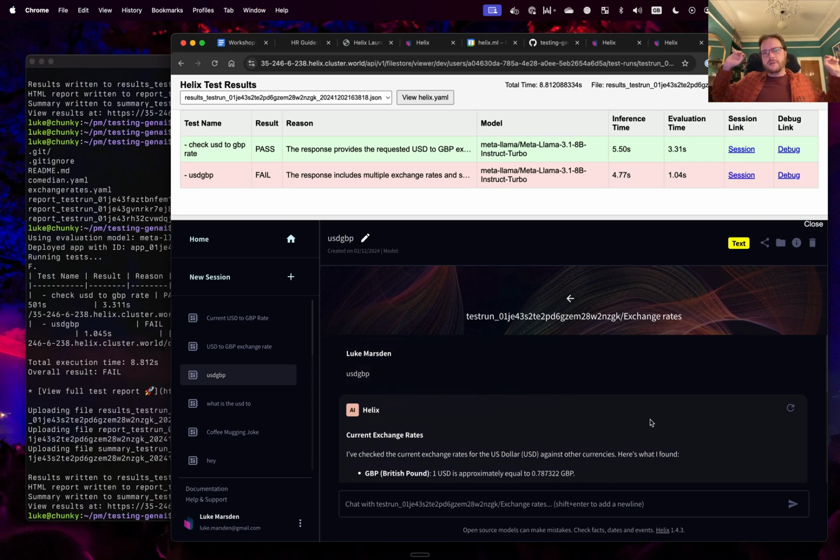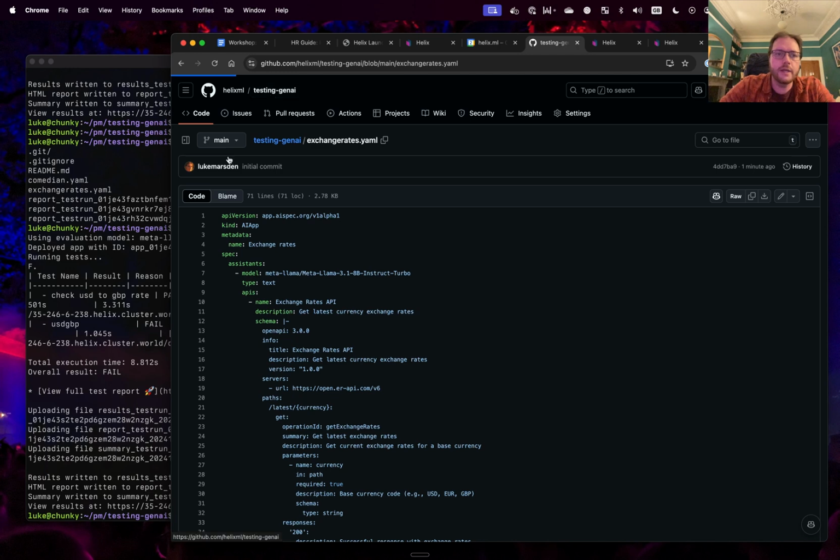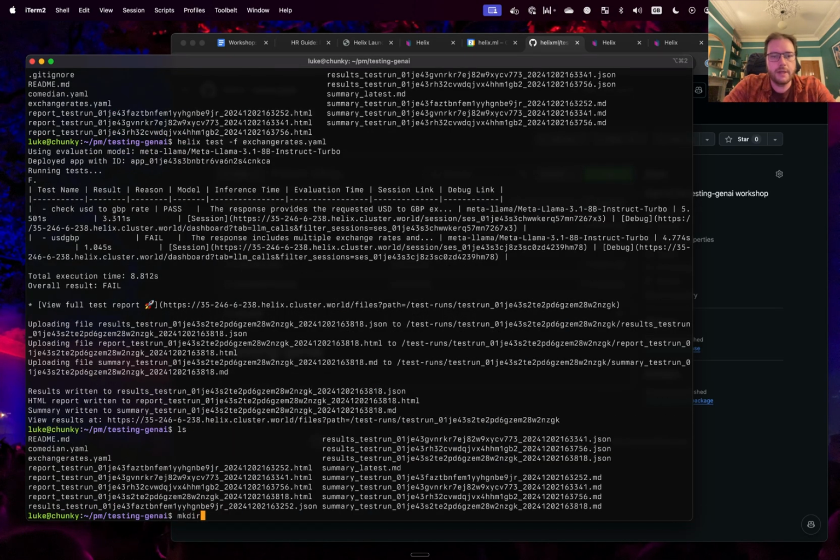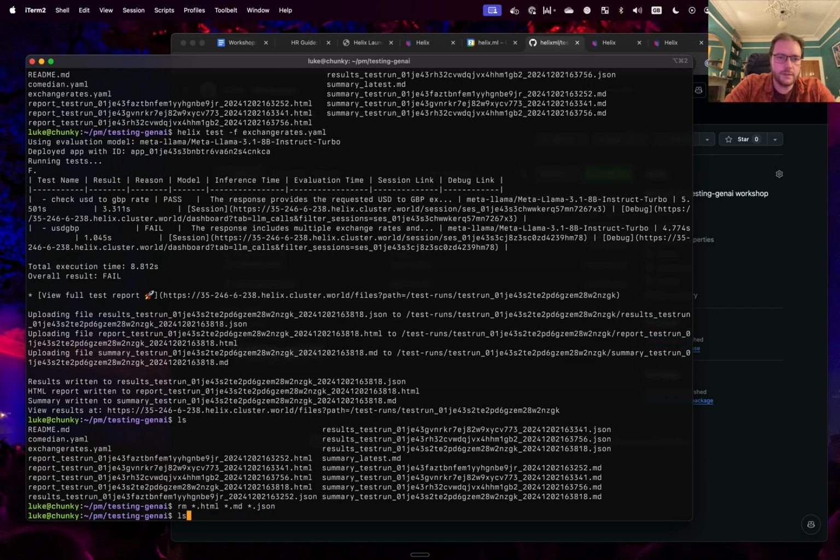Before I go ahead and try and fix it, I think it might be good to set up this repo to automatically test in CI. So what I'm going to do is delete all of these files. They just kind of annoy me.